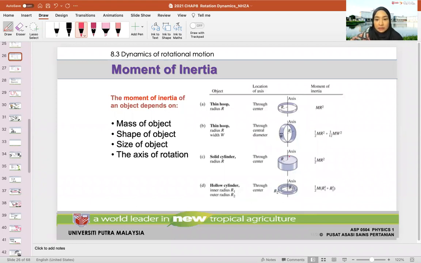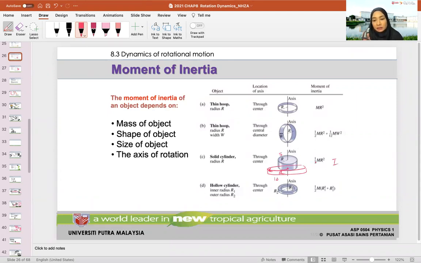I have a cylinder and I try to flatten this cylinder. I flatten the play-doh so that it becomes thin. When it becomes thin, its radius expands even though its mass stays the same. It's the same play-doh, I just flattened it. And because of the change in form, the radius is now different. Let's say it was 5, now my radius is 10.